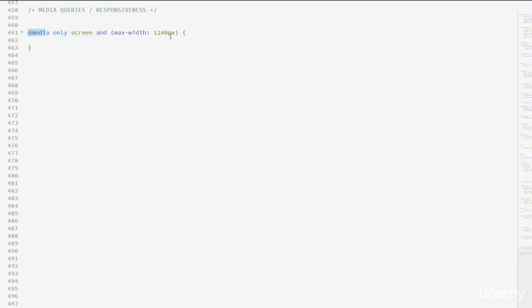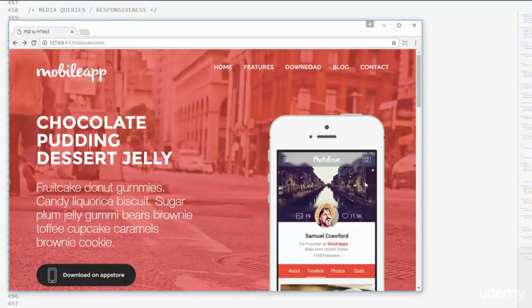You don't necessarily need to know what this means. This is the correct markup, and what will basically happen here is everything inside these curly brackets. So every rule, every CSS3 rule that we will be writing inside these curly brackets, it's going to apply once the website reaches a size smaller than 1240. So let's try and see it in action here. So all I need to do is now write logo display none.